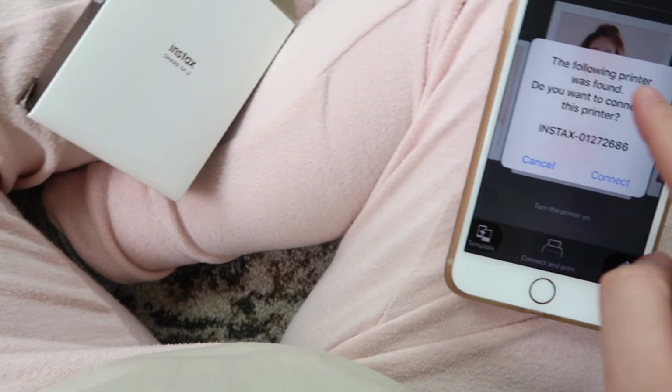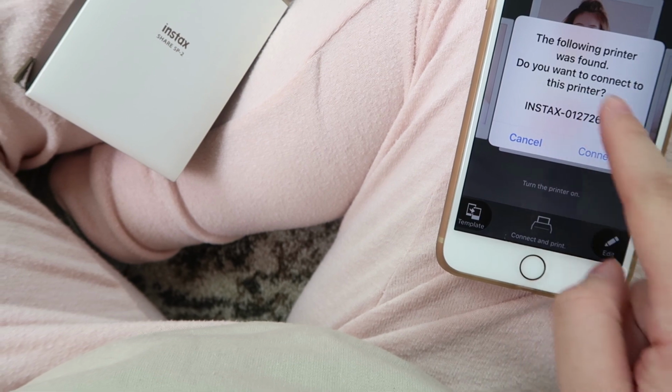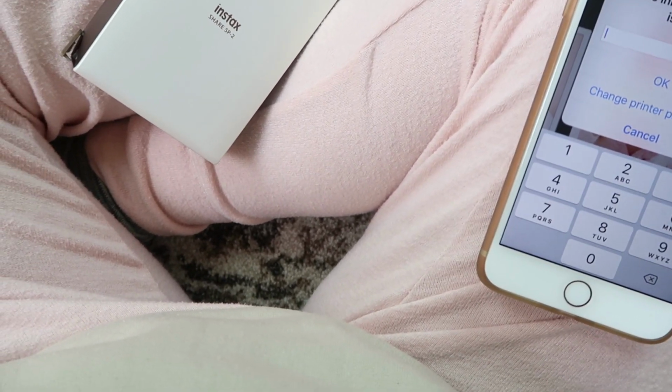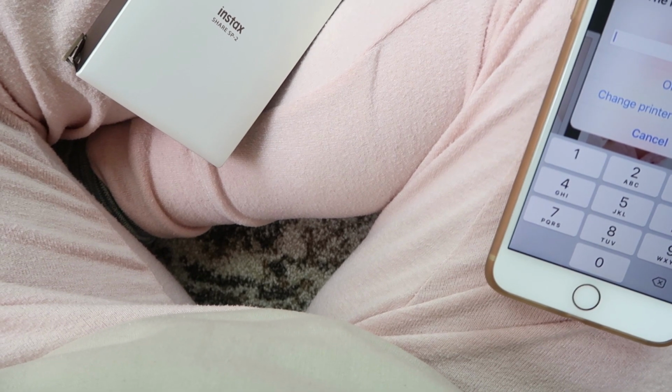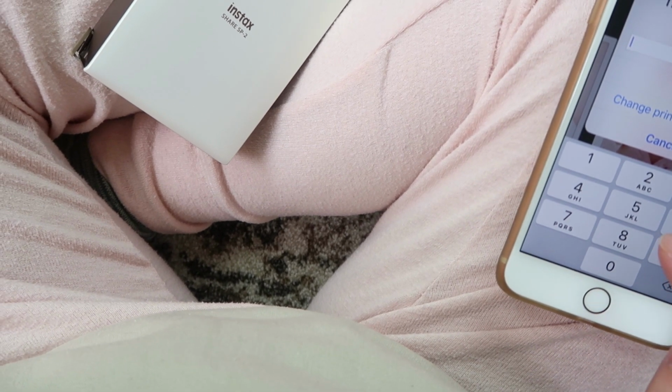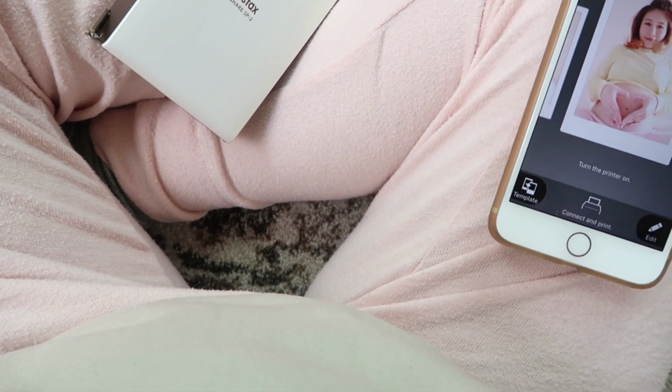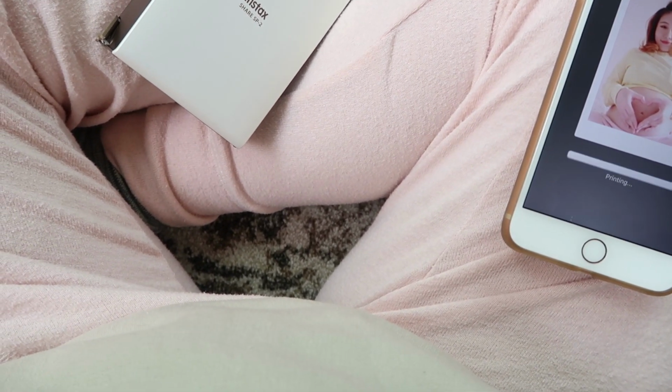And click this. The following printer was found. Do you want to connect to this printer? Yes, connect. Enter the password for connecting to the printer. The initial password is 1111. Okay. So it's telling you to put a password, and it's literally telling you the password.